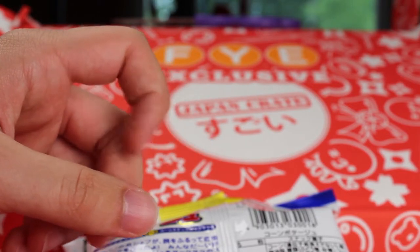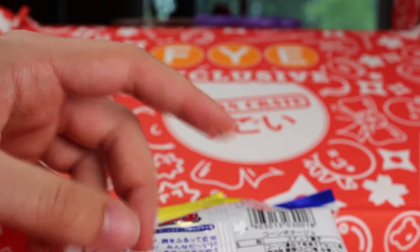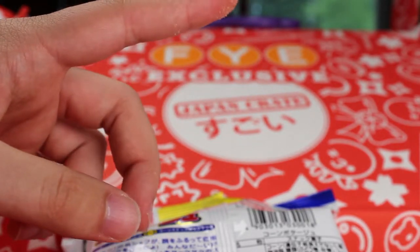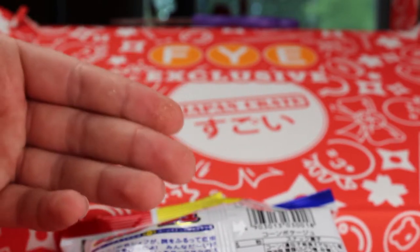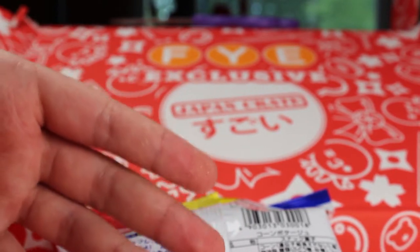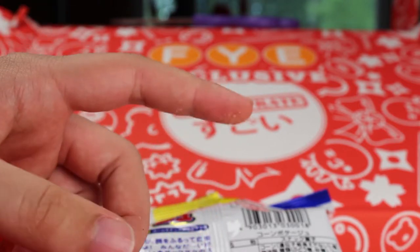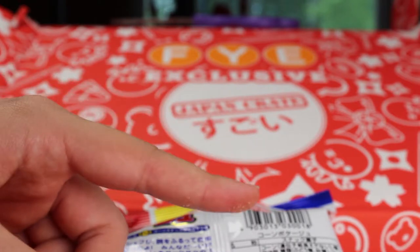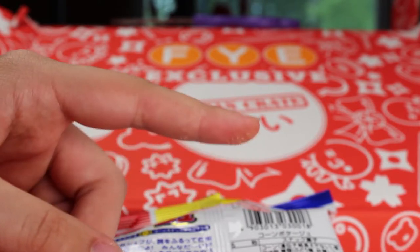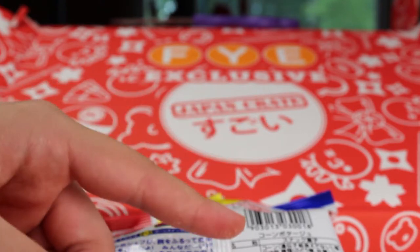Huh. So, it's very not for me. I've never been a true fan of corn or anything like that. Corn on the cob, sweet corn. This is a very sweet corn soup flavored dish in a snack, and I'm not going to be the biggest supporter of this.